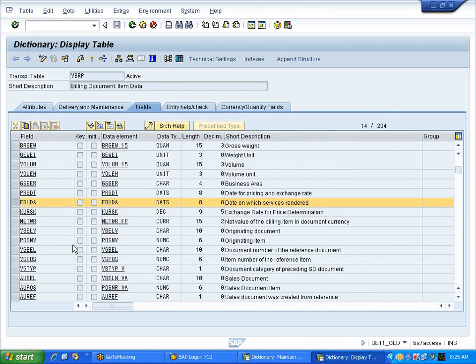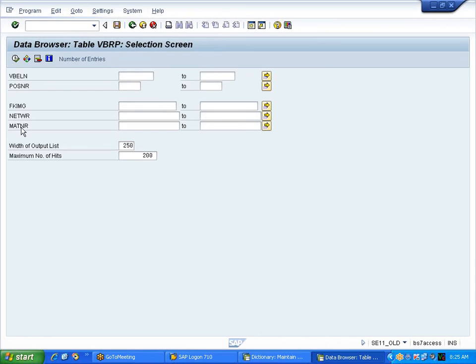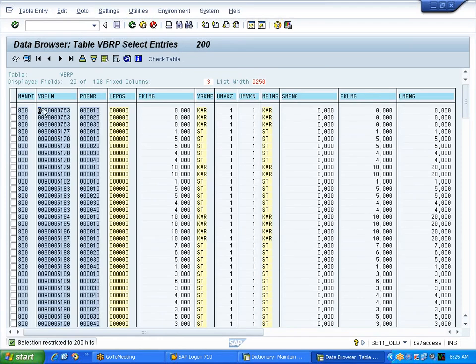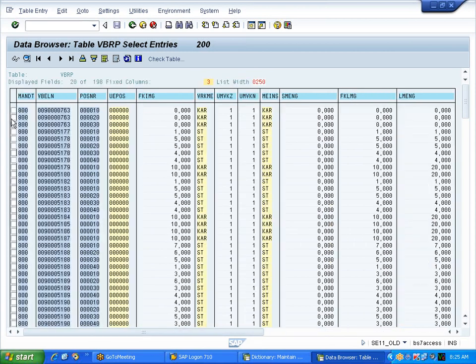But now I want this field, the 22nd field, the net value. I want to see the net value. How to see? For the same billing document number, I can see up to 20 fields. If you want to see more fields after this, there is one way.